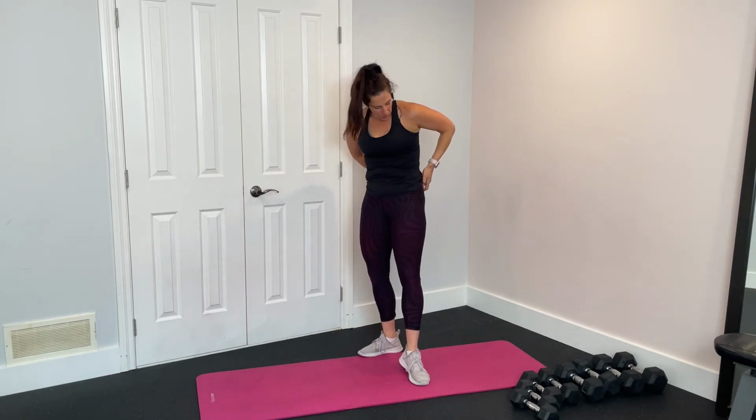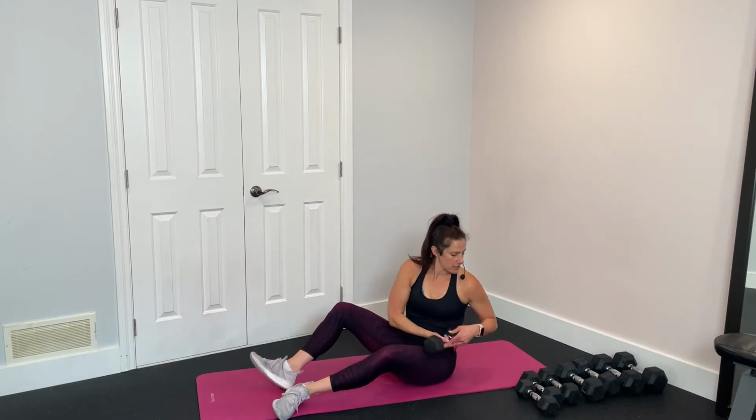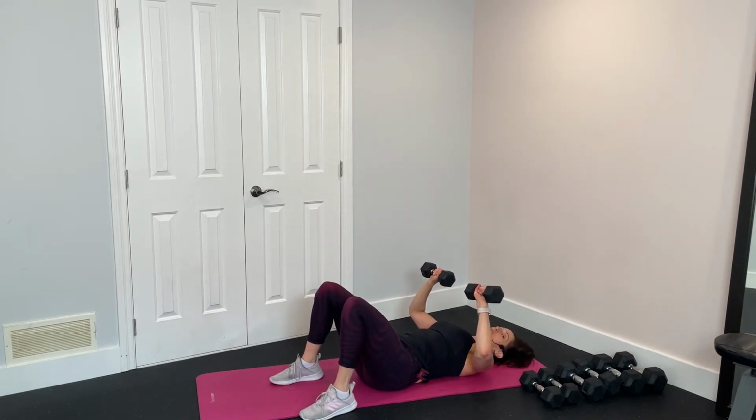All right, chest press. Hang on, I gotta move this out of the way. I gotta lie down. Okay, chest press. For this one, you're gonna grab heavy weights. I'm just gonna grab these just because they're sitting here so I can demo a little quicker.